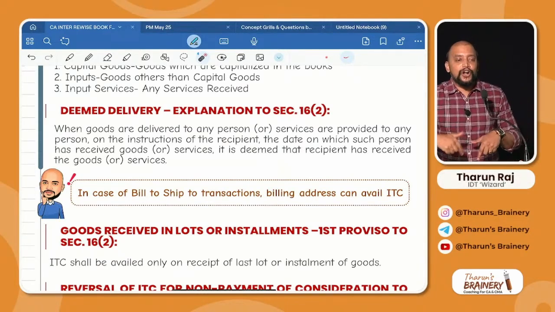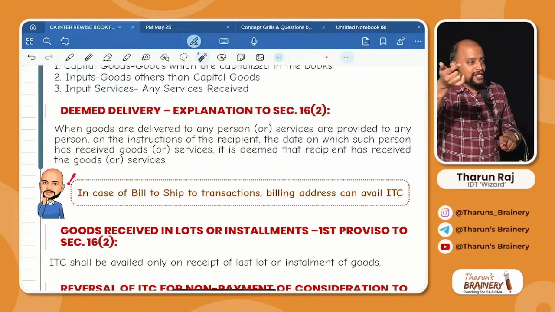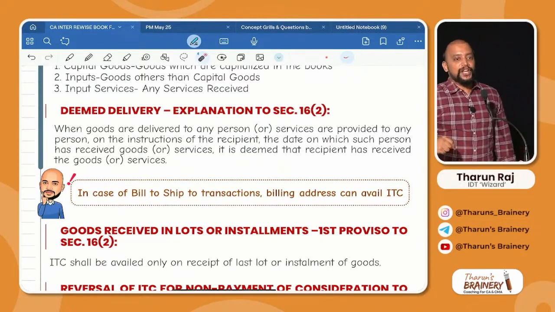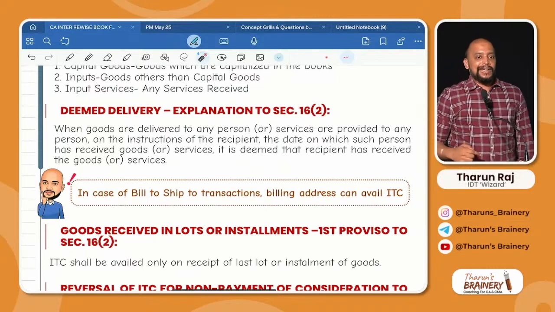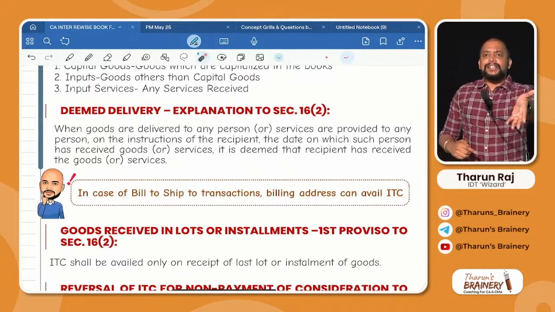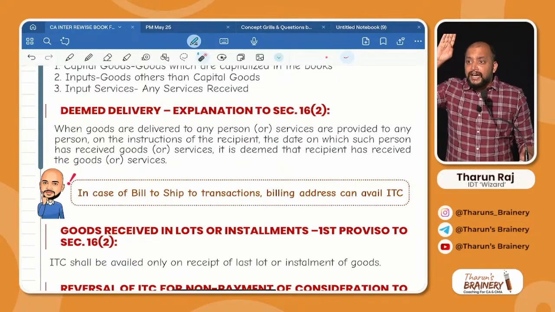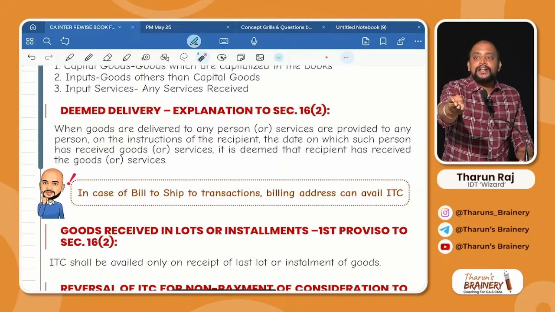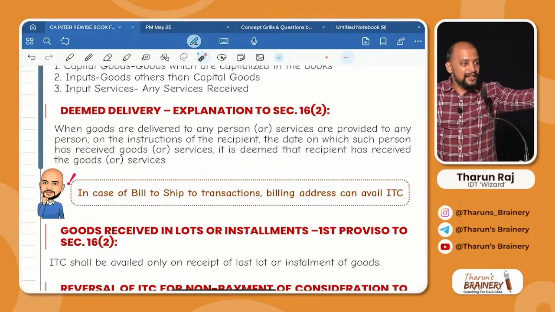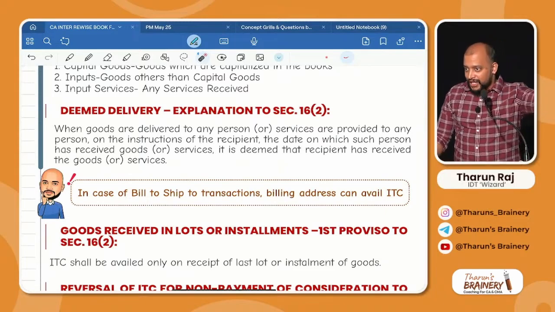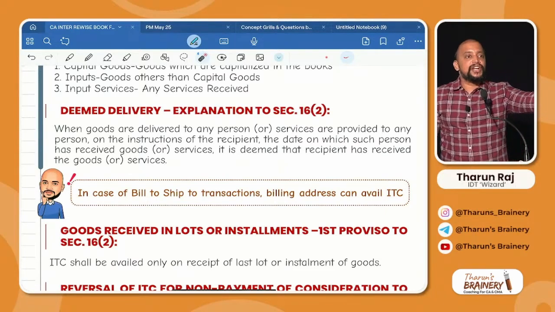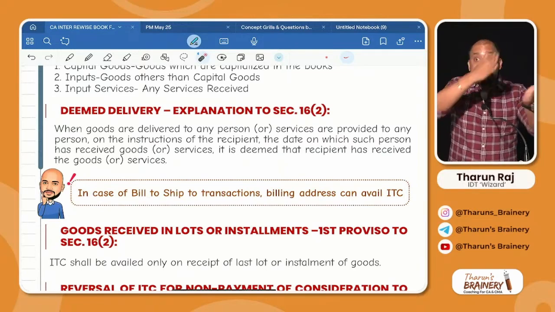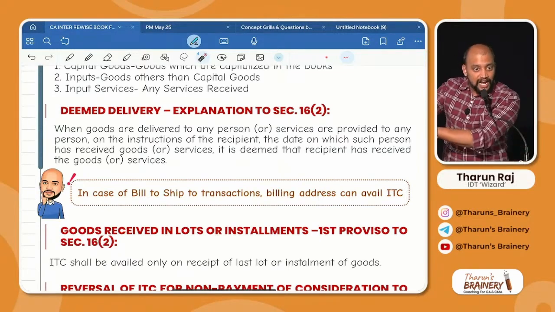They may not want to give because they have to report B2B invoices and all, but they can give. You force them to give so that you can definitely take ITC. What is the time limit for availing ITC? November 30th of the next financial year or the date of filing the annual return. You attended coaching recently, maybe last year, correct? Financial year 2024-25 you would have attended coaching. The time limit is November 30, 2025. A lot of time is there.